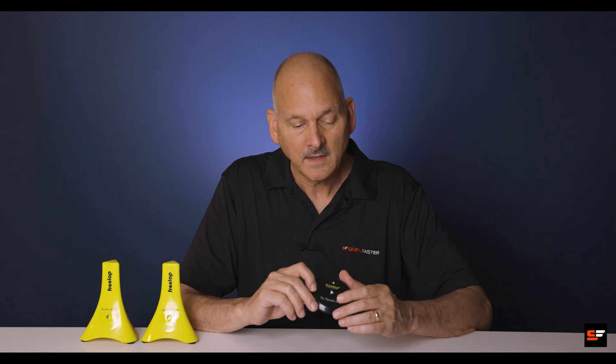The Touchpad was designed for block starts, and I don't recommend it for a 3-point stance, and here's why. In a block start, the hand is about shoulder width, and the direction of the magnetic field matters. When the hand is about shoulder width, the magnetic field comes in at an angle. In a 3-point stance, many athletes have a very shallow stance and the hand is very close to the center line. The magnetic field is not coming in at the optimal direction, and there's a chance the chip could miss. For those reasons, I recommend using a Freelap cone when timing a 40-yard dash or other 3-point starts.